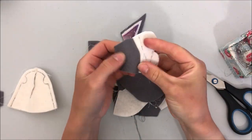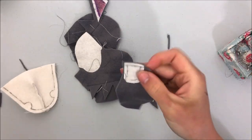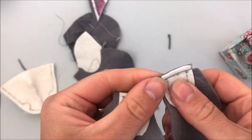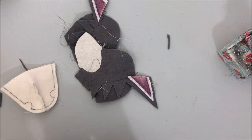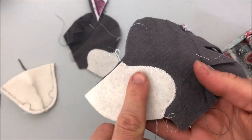I realise it probably looks alarming that there's an awful lot of pen marks, particularly here on the outside of one of my pattern pieces, but actually I use friction markers, so it doesn't really matter here because they can be removed very, very easily using an iron.